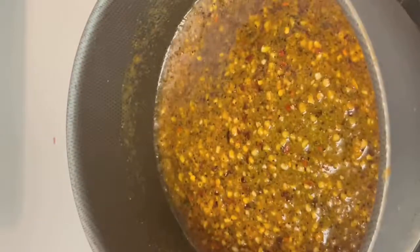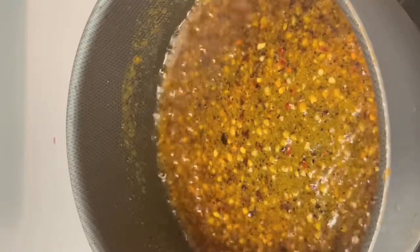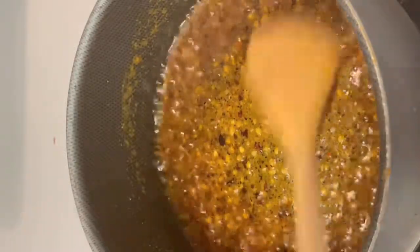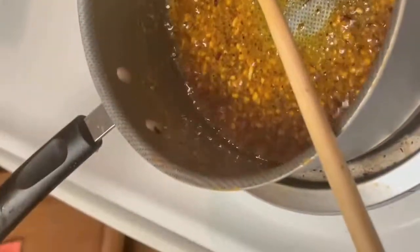I mean, this sauce was absolutely delightful. It was just a beautiful, beautifully constructed sauce. And then the way that it turned into like a glaze towards the end, and it just hugged the crispy chicken, and it did not make it soggy. The chicken maintained its crispness and its integrity, because when you fry the food, you gotta fry it right.